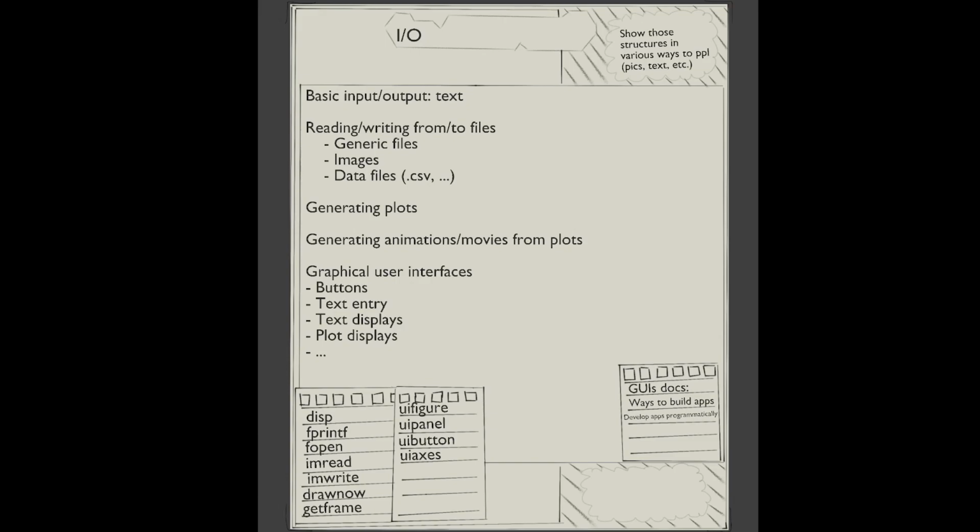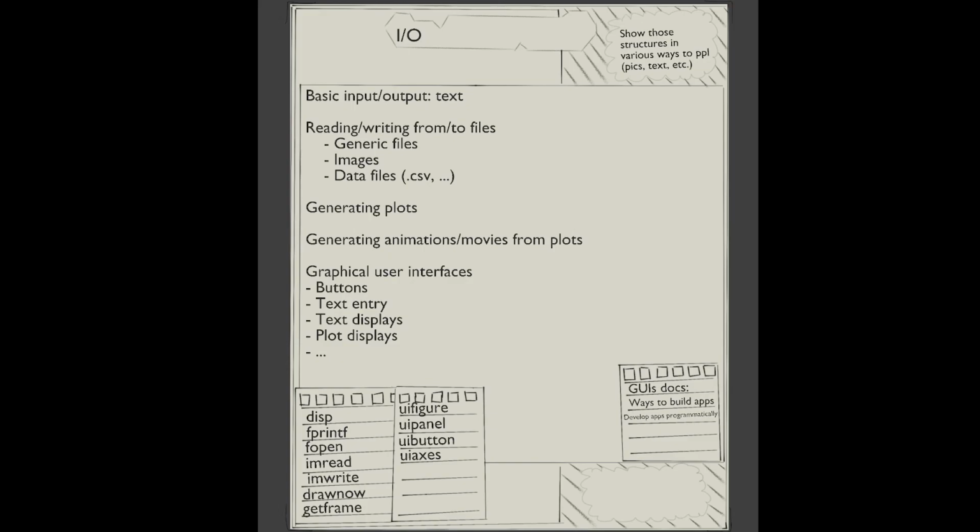All right, then there's the GUIs, or graphical user interfaces, all referring to the same thing. In a graphical user interface, you'll typically have something like buttons, a text entry, text display, plot displays. You may have an interactive drawing canvas, where you could force it to draw lines or shapes or whatever onto it.